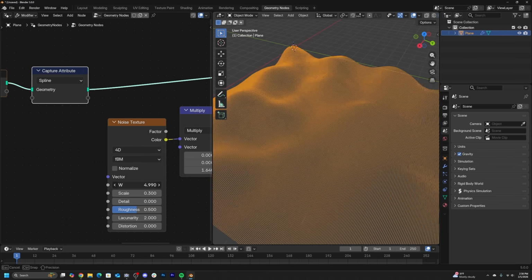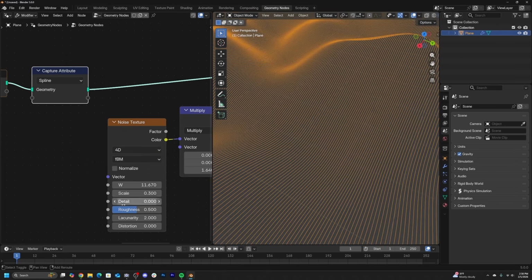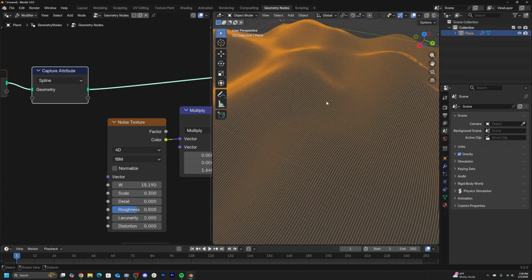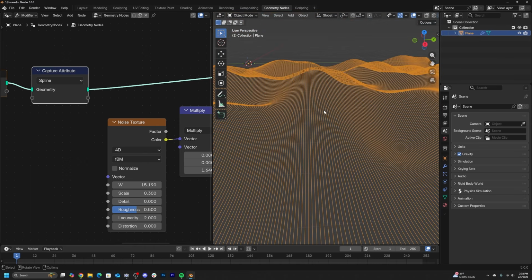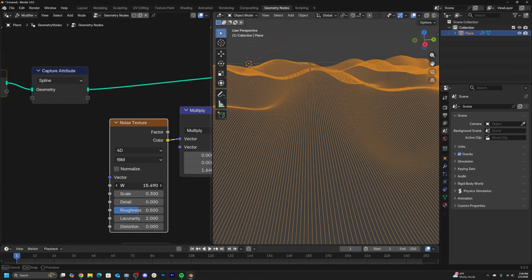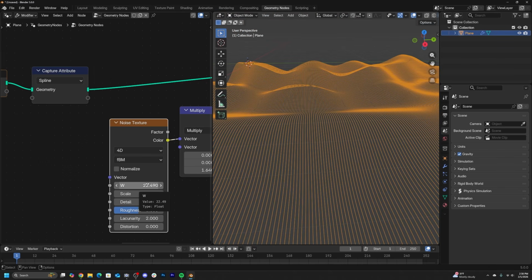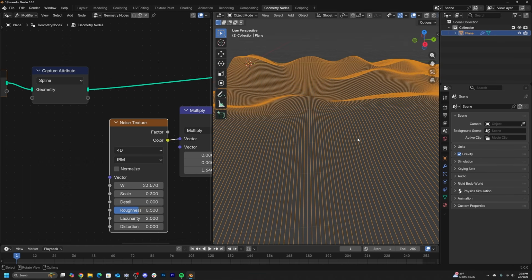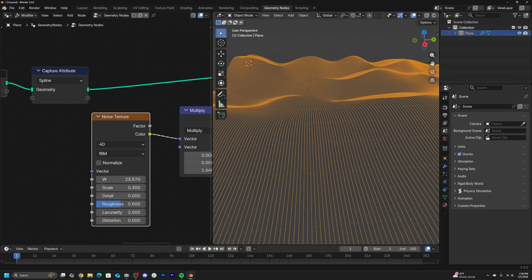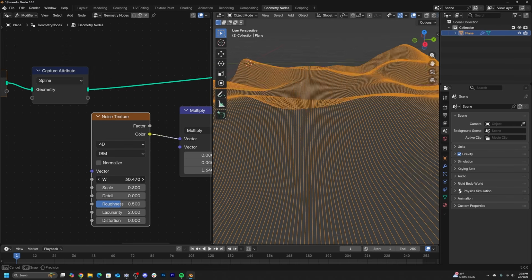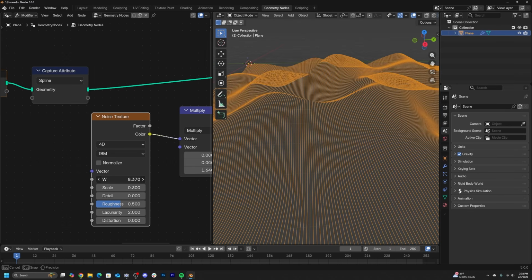We now have this ability to randomize our curves. And I'll kind of zoom in here. What I want is for each one of these strings to have its own W value. This is a thing I've done on the channel several times, but I wanted to highlight it just for strings because it's so cool. W value. Right now all the strings have the same exact W value, so it's stretching this texture across all of them. But what if each one had a value of like 23, and then one had a value of 40, and then one had a value of 8? They would look like they have their own noise texture, like they have a mind of their own.